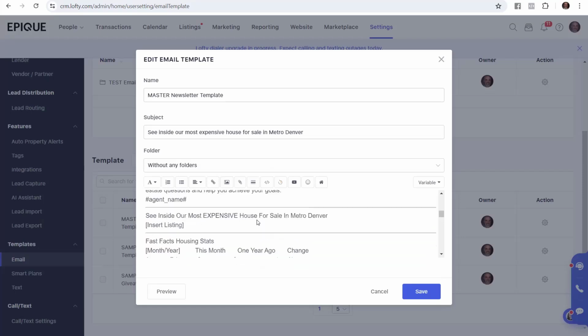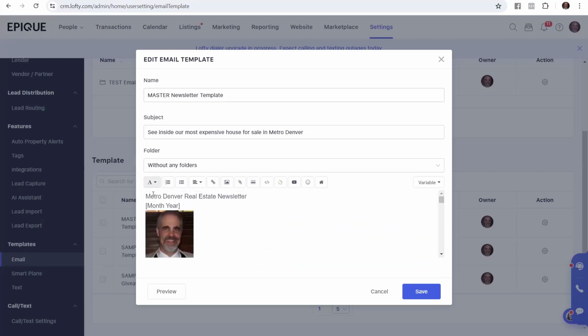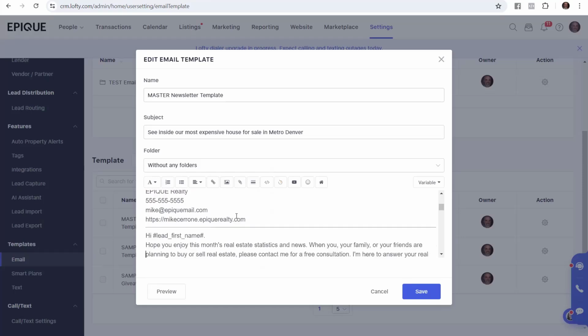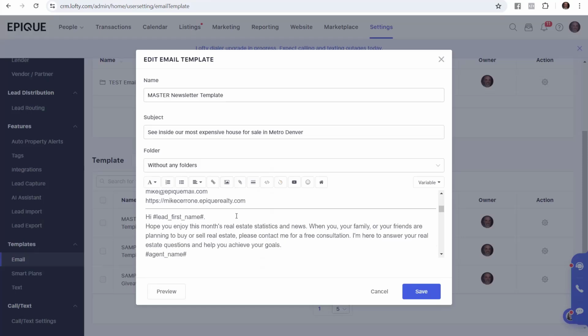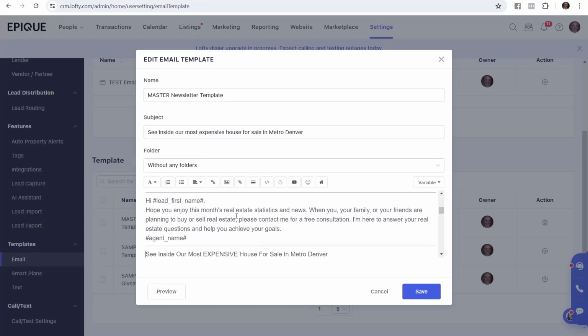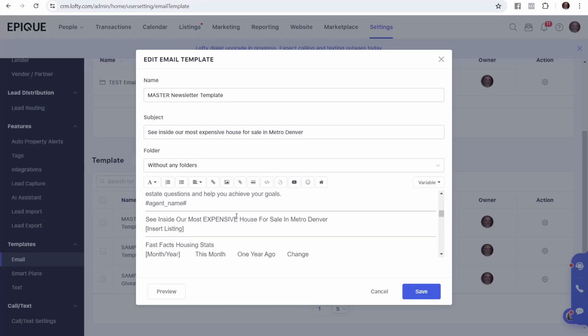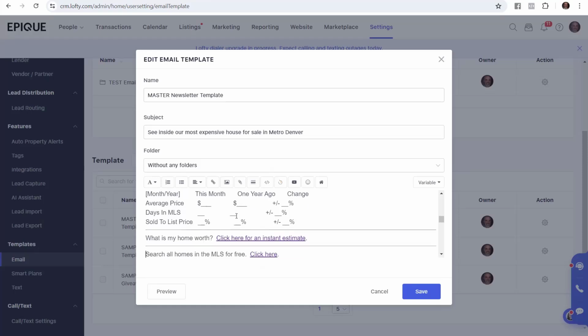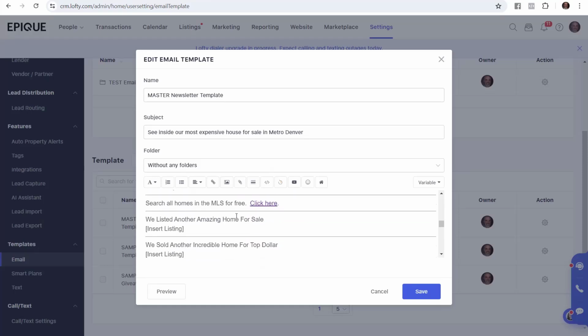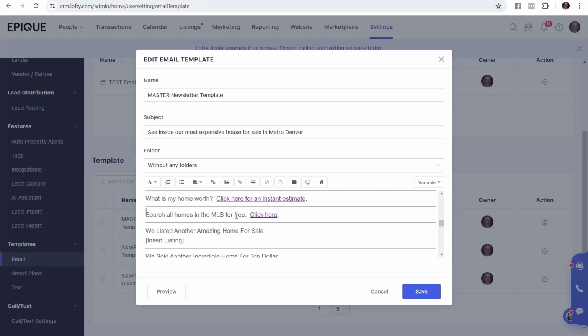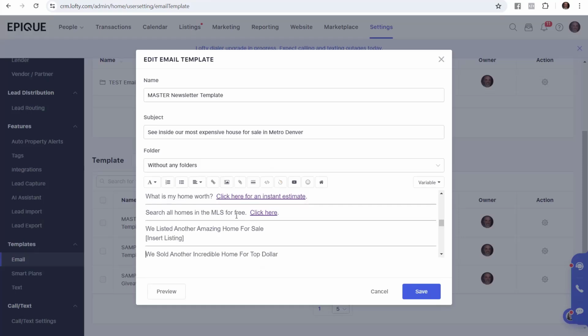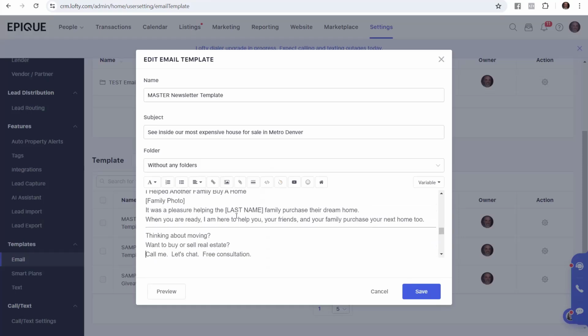So now I'm just going to go through it again, double check. Boy, we are in great shape. We've got all of our information. All the information that needs to be copied is in and updated, and the other stuff that doesn't is not. So for instance, insert listing will be unique to each property or each newsletter. The month and the stats are unique to each newsletter, but these links are permanent each time. So that's why they're there. Makes sense? Oh, this is going to be great. This is going to look really good.